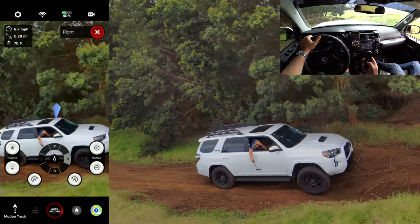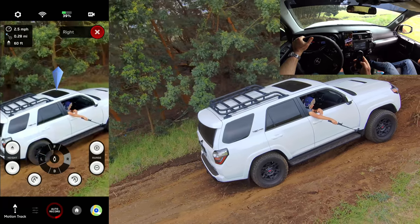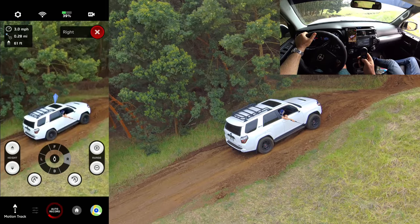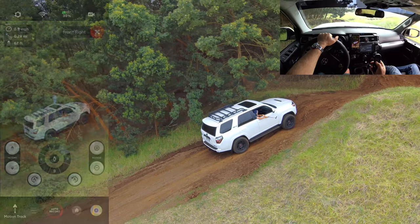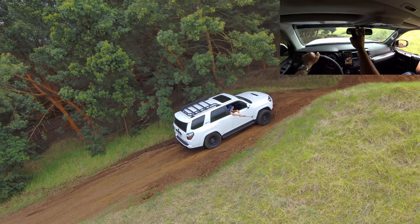Okay, so you might have to wait for it to kind of position itself. Now I want to get it a little farther away. Not that far, maybe this far. A little closer. There, I kind of want the front right spot there. Okay, let's go. So this should be crawl control.